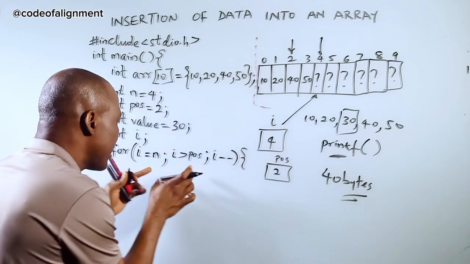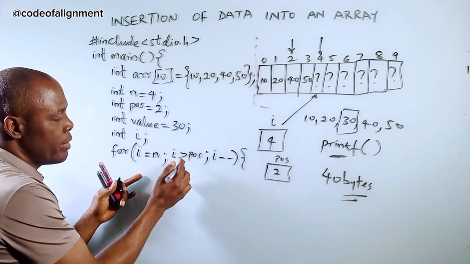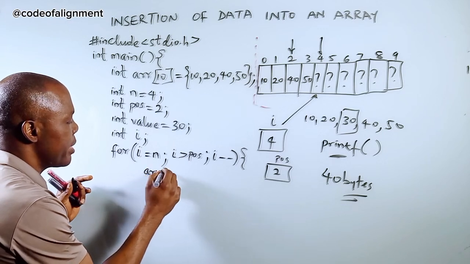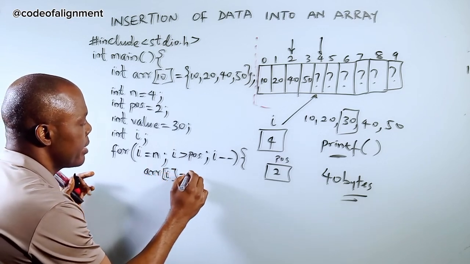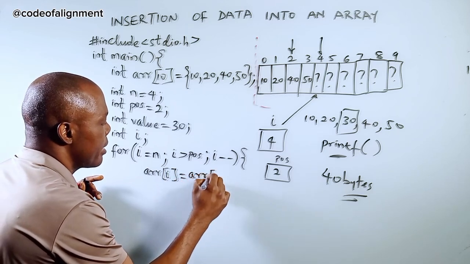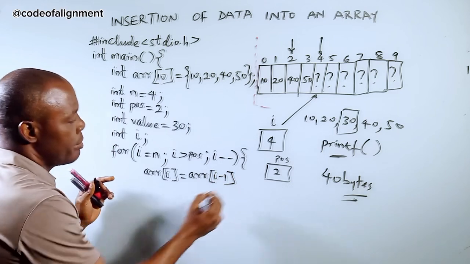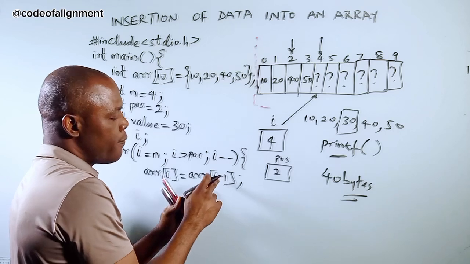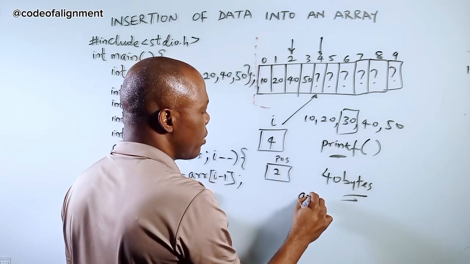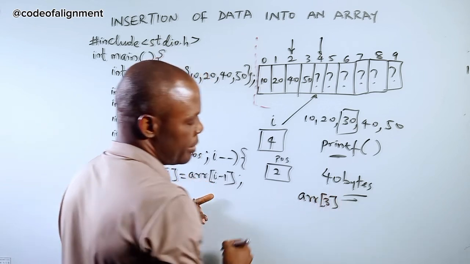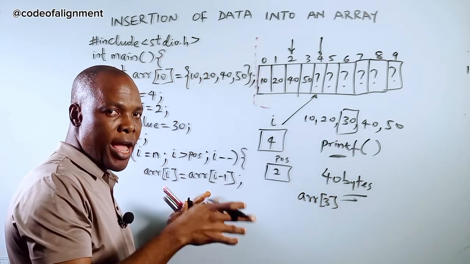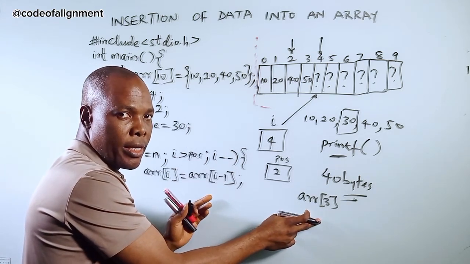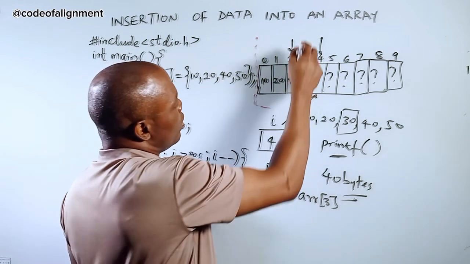Now, inside this loop, what do I want to achieve if this condition is true? If this condition is true, come in and say array i equals array i minus 1. Meaning i is 4, so 4 minus 1 will be 3. So that will be array 3. Using the formula I gave you on one-dimensional arrays for locating the memory address, it will calculate the memory address for array 3, and that memory address will point to this place.